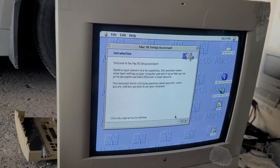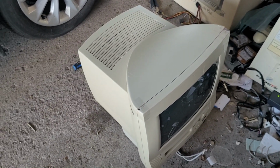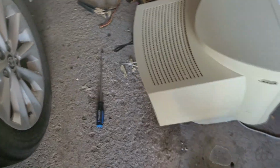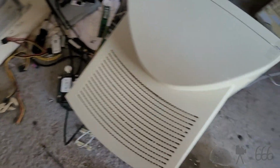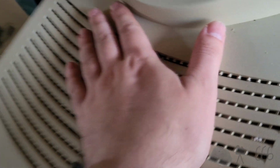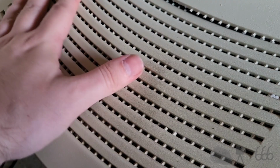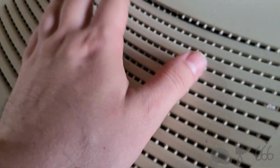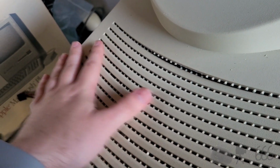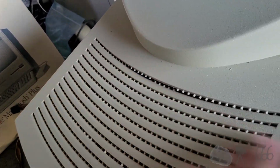Well, let's go through this information, I guess. One other thing I'll note about this is that it smells like it's getting warm. And it is definitely getting warm. I was kind of surprised by that, because the Performa didn't, or sorry, they're both Performas. But the 550 didn't do that. So I almost wondered if this doesn't have a fan in it, and it's just using natural convection.